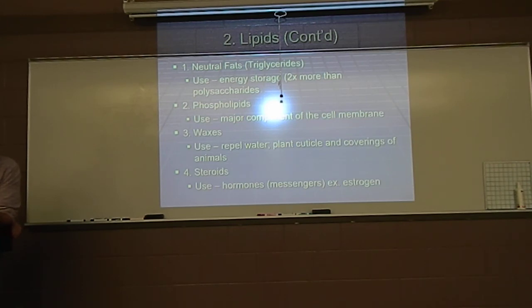If you are a roundworm and you live in the large intestine of a horse, let's say, a large intestine is a big vacuum cleaner. It sucks out water from your waste as it passes through. If you're living in there, you have to have a waxy coating so that your water doesn't get sucked out of you and you get shriveled up. All right. Cacti, the wax keeps the water in during the hot summer, sunny days. All right.